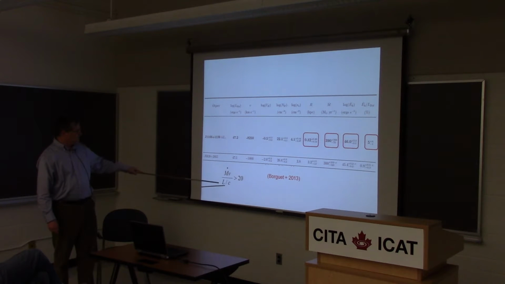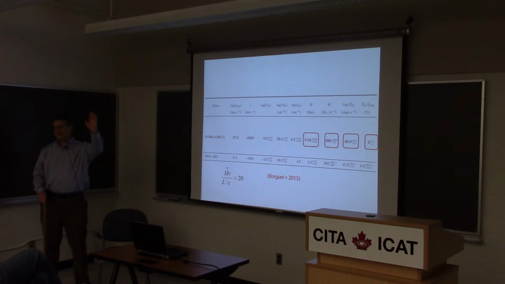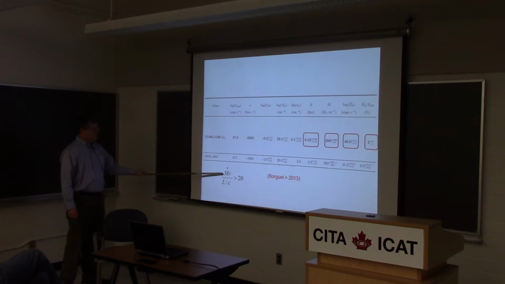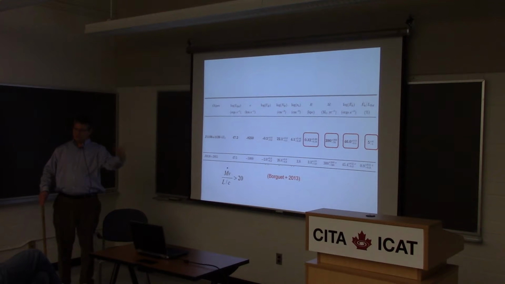Another thing that Noam likes to look at is the issue of the momentum limit. If you take the single scattering limit, like many people use in O-star winds, they say that a photon gives all of its momentum to the wind, then there is a limit: M-dot v divided by L over c cannot be larger than 1. This outflow breaks it by a factor of 20. So you either have to extract the energy from the photon, not just the momentum, like by scattering it many times, or else find other ways of accelerating the wind.